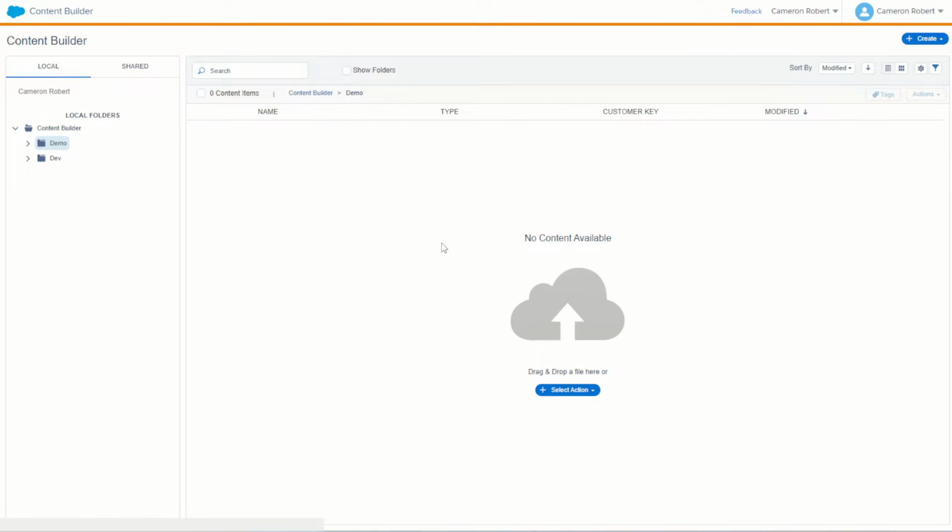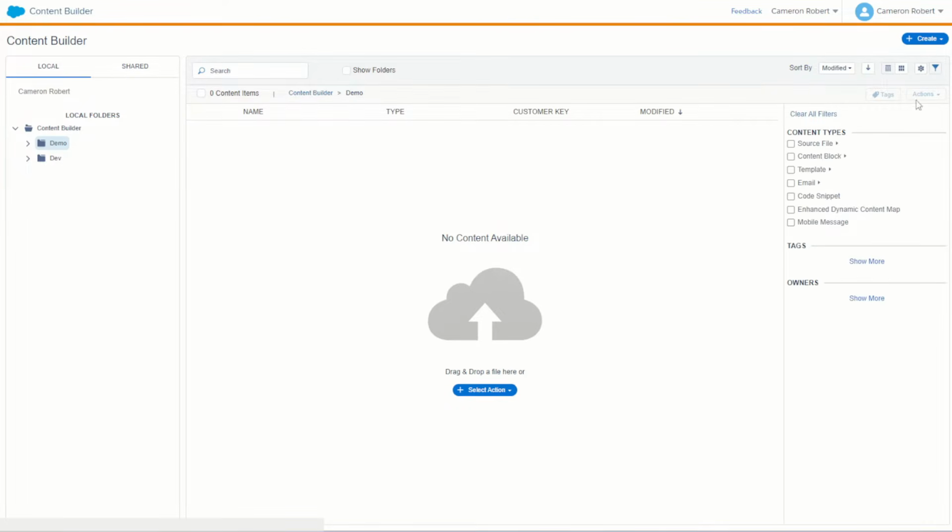Now to show you around, on the top left-hand side here, we have the Local and Shared Content tabs. In the Local tab, we can explore the content in this local business unit, as well as the folders that we can see here. In the Shared tab, we'll see any content that's been shared to this business unit. On the main screen here, we have the main content viewing screen. You can see here the content will show by name and type and modified date. You can choose to sort this content by different options as well. Choose the ascending or descending option, show or change how the content shows, as well as change what fields we can see, and apply a filter to filter the content that we're seeing.